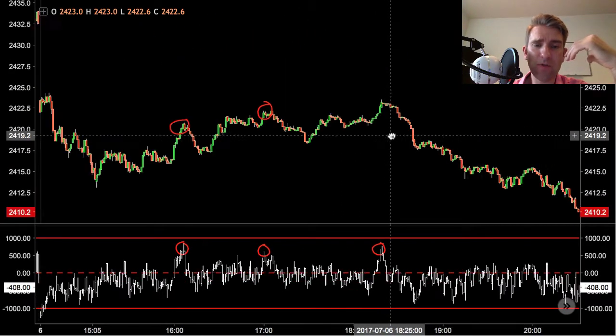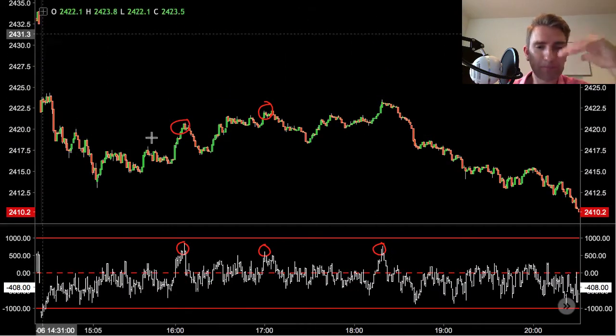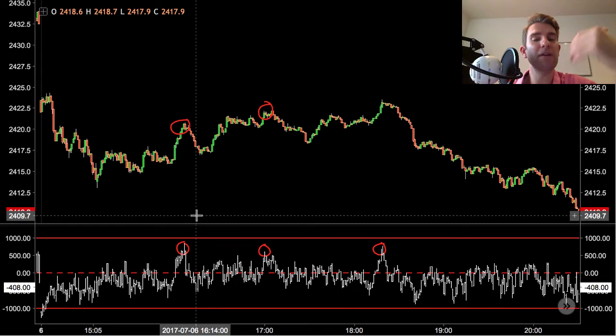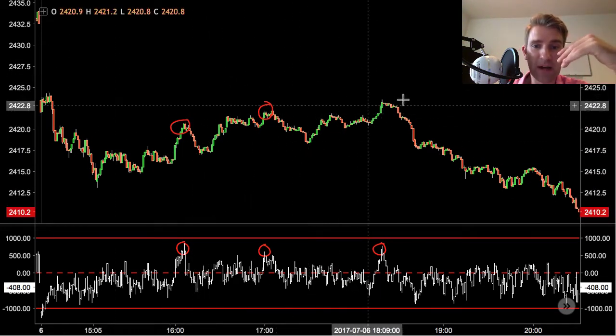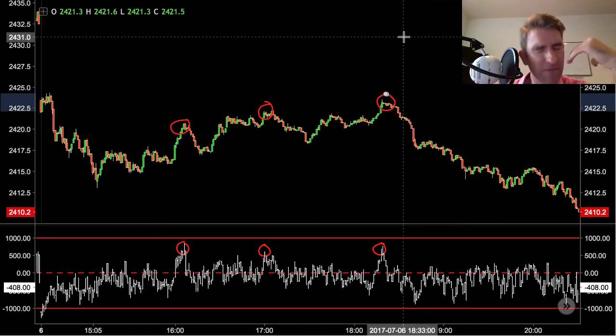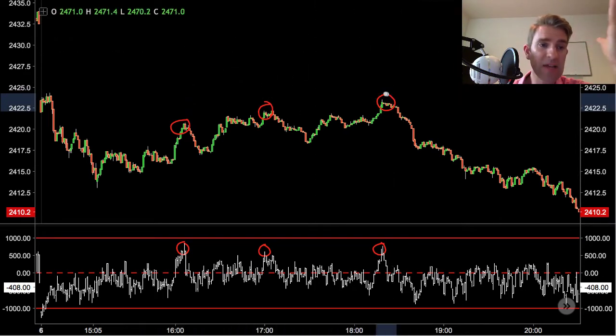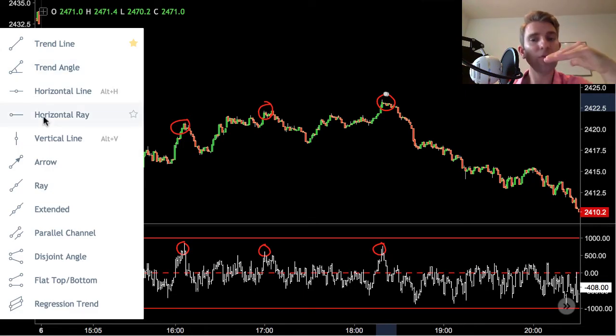Now the big one, the one we're talking about, which is that initially we talked about fading the extremes in the tick, and this is an example of the sort of thing we can do if we're fading extremes in ticks in the right conditions. Very, very powerful tool, very powerful indeed. Another one is to say, hey, listen, I want to get involved on momentum, but I don't want to chase the momentum. I'm not going to get involved obviously for a really high tick reading or low tick reading. That's another good thing. It acts as a filter. It stops you chasing the market on an intraday basis.